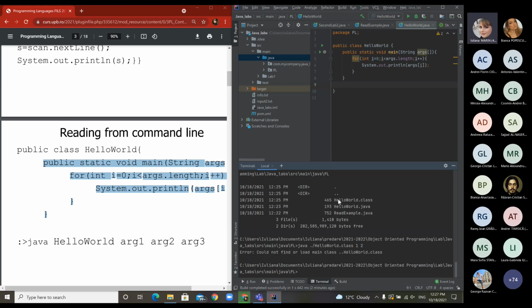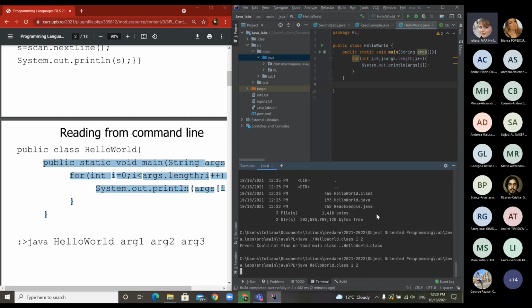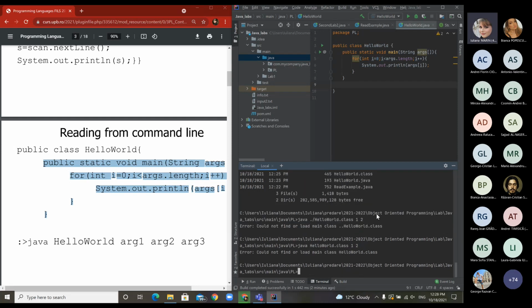But it has it around. So which would be the cause? The dot class after hello world.